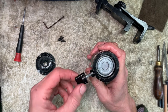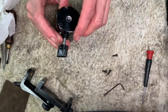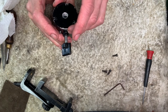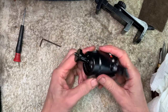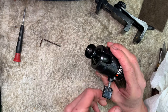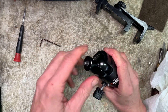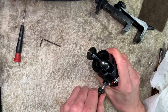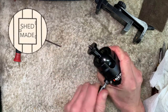So that's about central, about half a turn. Screw on the base. Okay, that's loose. It's just touching now. Half a turn. Yeah, that's not going to work, is it? No. Okay, that extra ring doesn't work.